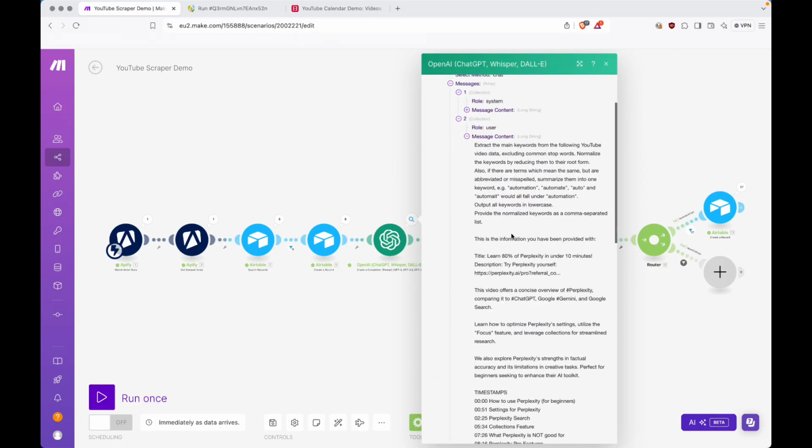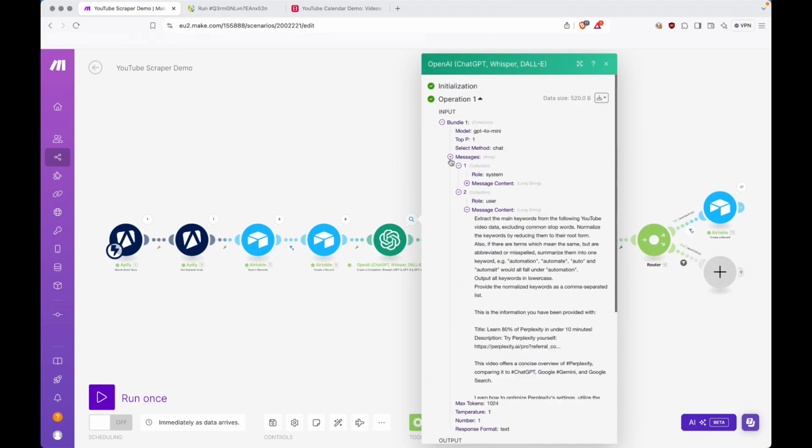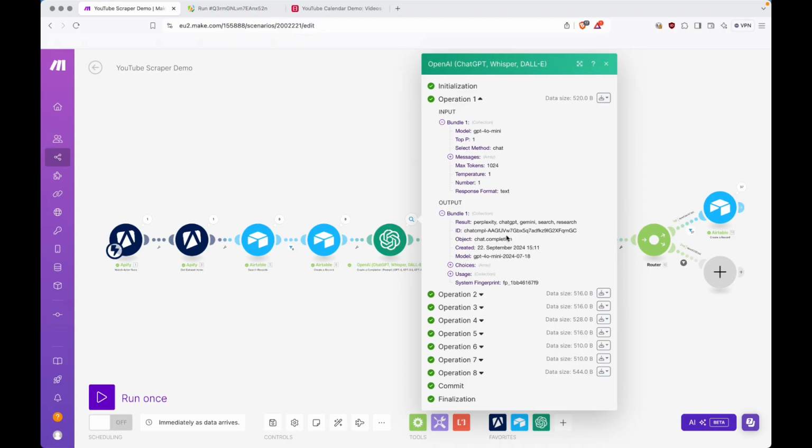The second one is this, and let's take a look at the output. And here you can see the output of what ChatGPT created, right? So this is from a video dealing with the topics of Perplexity, ChatGPT, Gemini, search and research. Awesome. And also the format, it's a comma separated list. It's also adhered to the prompt that we don't want more than 5 keywords.